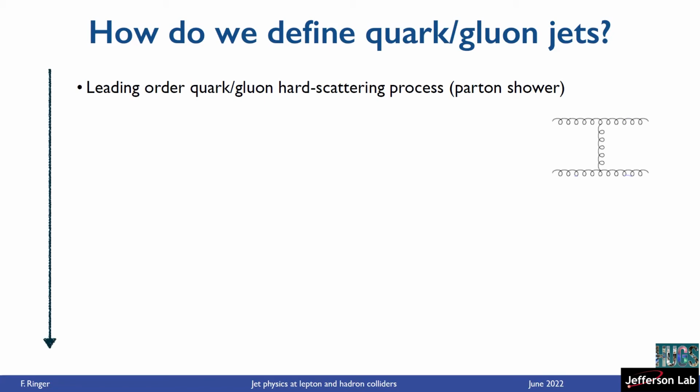And what I sort of do implicitly here is I want to make a definition that's valid in the UV, the very high end. It's not in the infrared. And that's the idea that we'll also use now to simulate. So we'll do that with a partial shower. We can generate events and jets, and we initiate them with a hard process. In that case, we would produce two gluon jets.